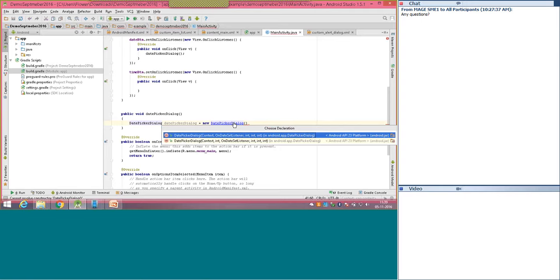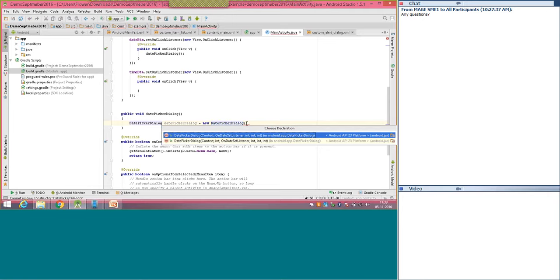Then we have a listener. Once we have a listener, then we have to pass another three parameters, that is integers. You can see that int. First you have to pass the current year, then the current month, and then the current day. So that is what it is about.